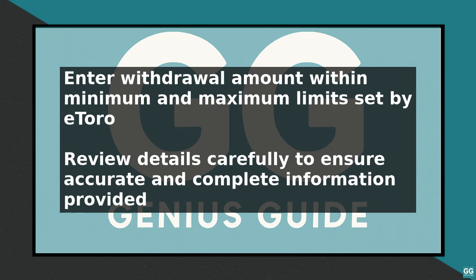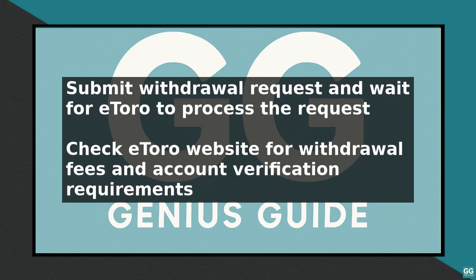Etoro will then process your withdrawal, which may take several business days to complete, depending on the payment method you have chosen. It is essential to note that Etoro may charge withdrawal fees, which will be deducted from the amount you are withdrawing. The fee amount varies depending on the payment method and your account type, so it is crucial to check the Etoro website for the most up-to-date information on withdrawal fees.